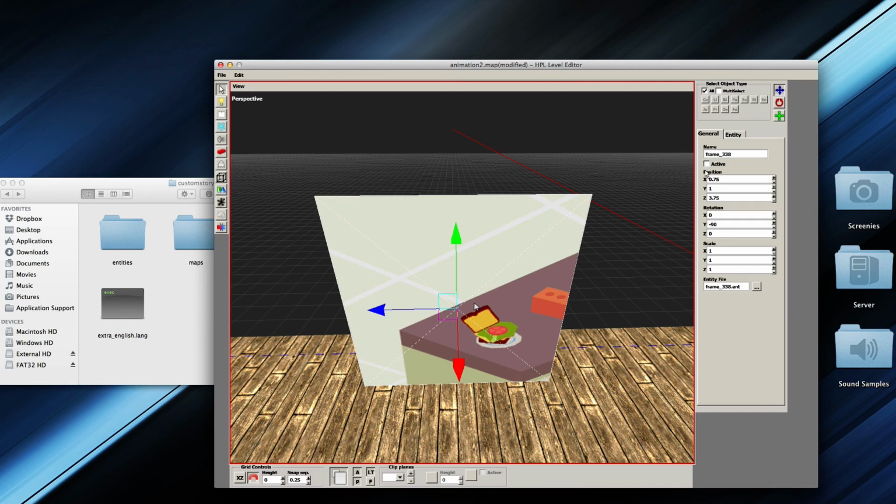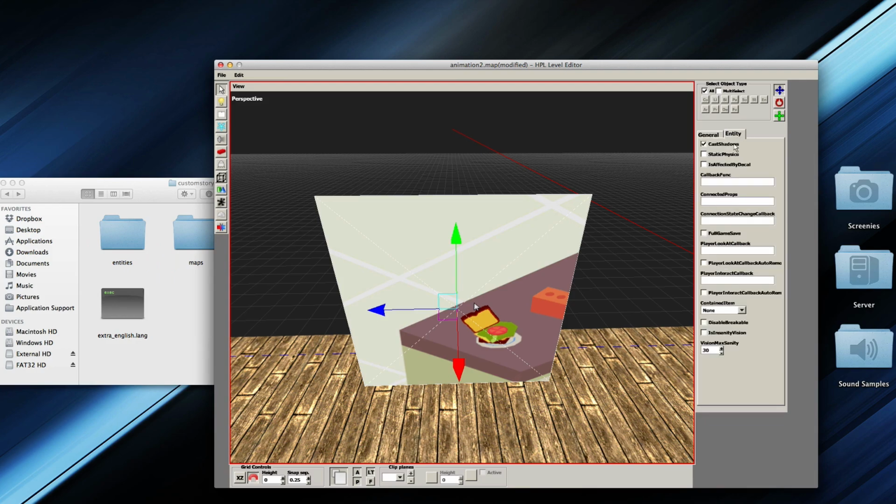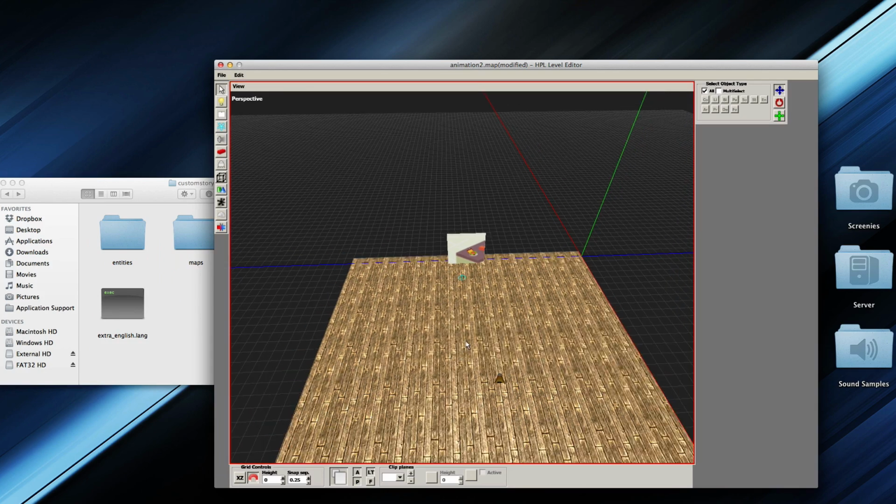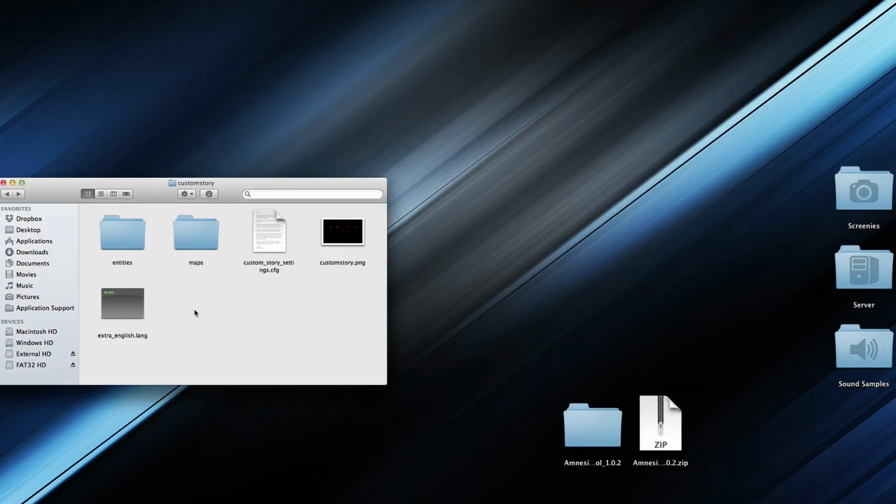Yeah, so as you can see, they're all inactive because you don't want them all at once. The script is going to loop through all these images. So that is basically it. Now that we've imported it, I'm just going to save the map again and minimize it, and before it will work, we need a script.